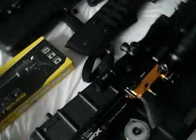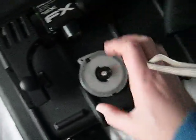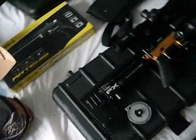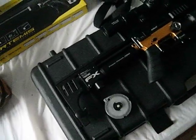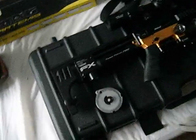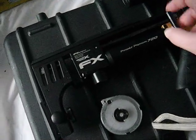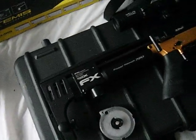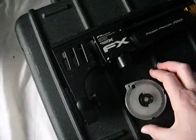Right guys, so this is my test of this 177 magazine that I've made today for testing purposes. Now I've got a 177 barrel in my Dreamline, but I'd have to take the shroud off it and it would fit in here perfectly. But I don't have the 177 probe unfortunately, so I can't test it at all. A couple of people on the forums have kindly offered to test them out for me on a sale or return basis if it doesn't work.